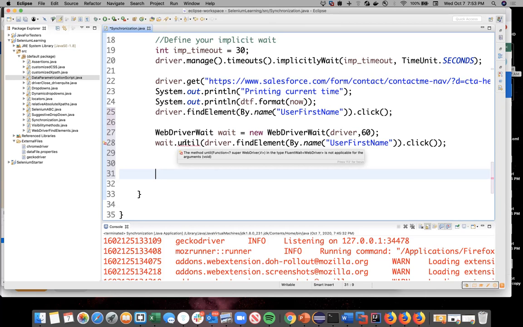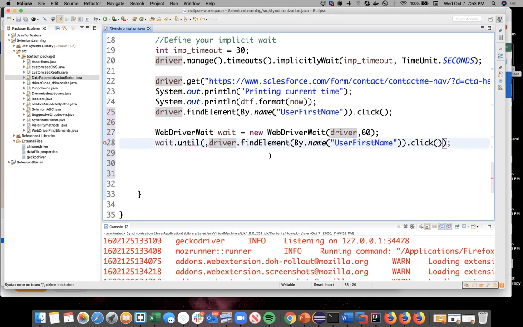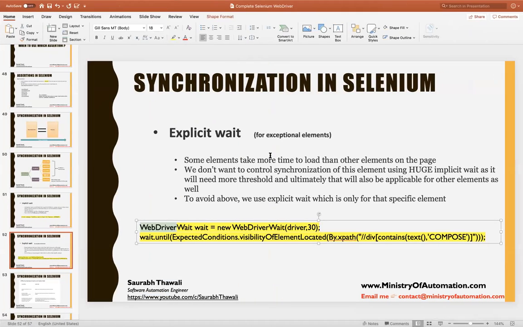Basically, whatever you're trying to do is not correct. It accepts two arguments, so if I give a comma, now here I need to give an expected condition. So what is the expected condition? I'm just taking this to give an example, just copy the expected conditions.